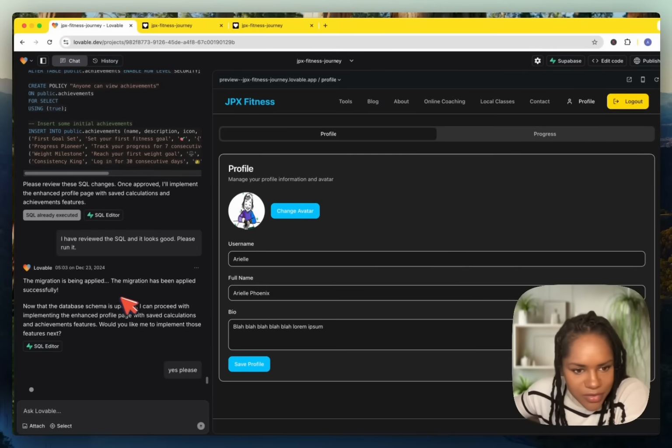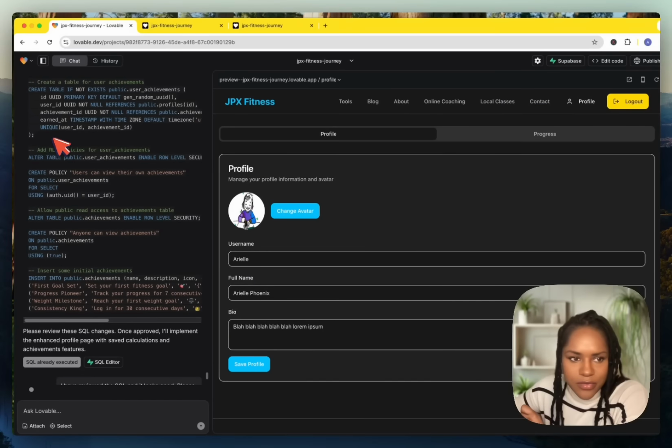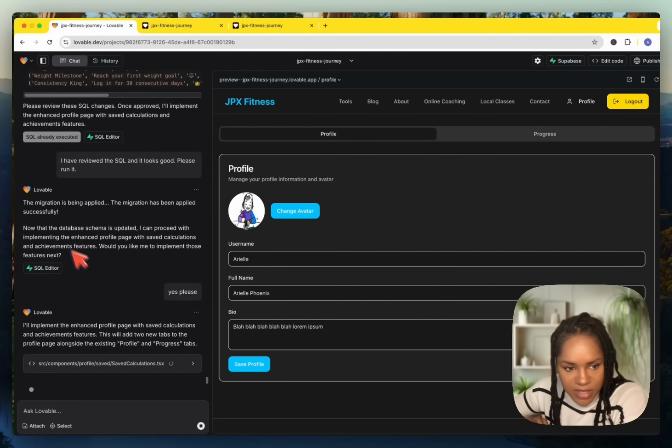Now it's going to create those features. So it's added it to the database first, and then it's going to create the features. So it always has the roadmap and the database tables to look back on, and then it will continue, just so everything's connected properly. I love that.